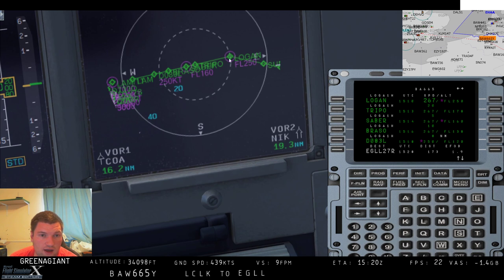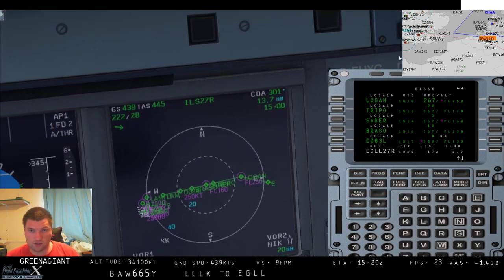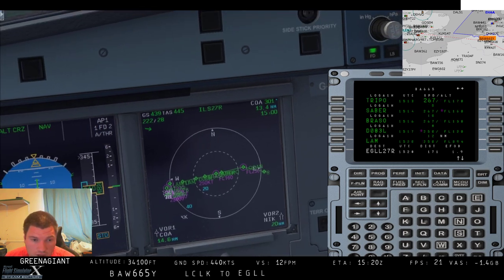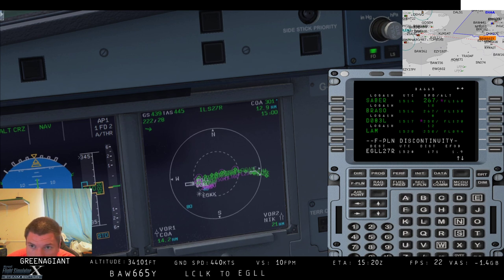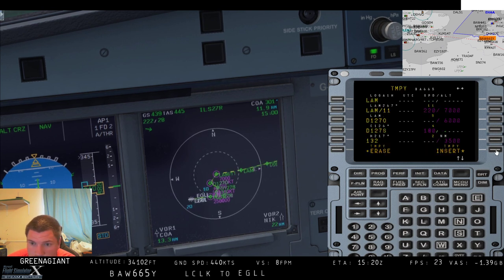Logan, interestingly, that was wrong. It set it to flight level 270, whereas actually on the charts it's 250. So I've gone with the charts. And then click that the wrong way. So right, yeah, we got a discontinuity there, so I'm just going to delete that.